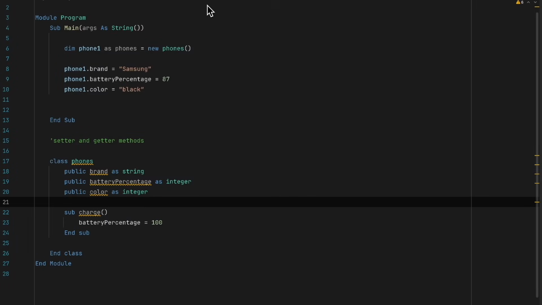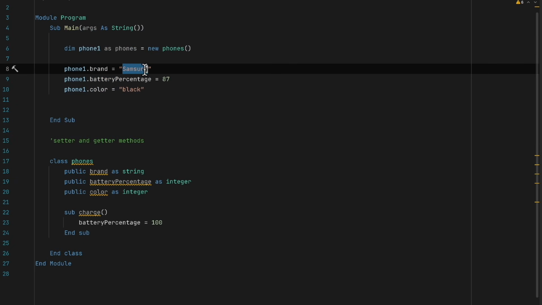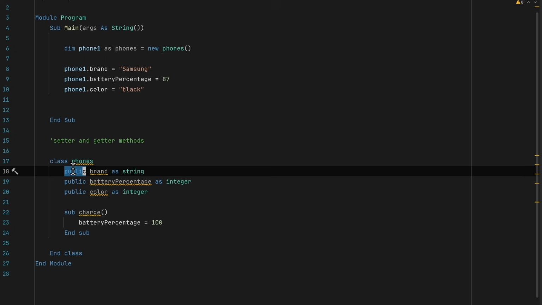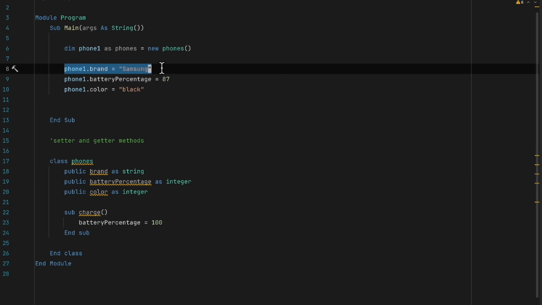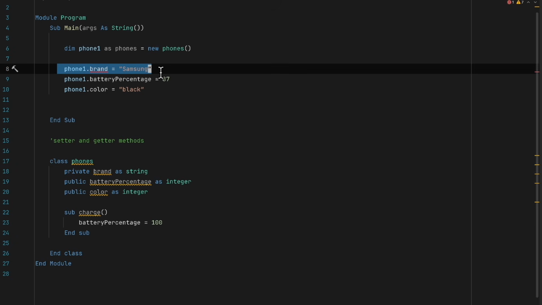Alright, now let's talk about accessing attributes outside the class. So here I assign values to this attribute directly outside the class. This is only possible because these attributes have a public level protection. There are several types of protection, but we're only going to focus on public and private. So when attributes have a public level protection, it means that they can be accessed outside the class directly. However, if the attributes are private, now we won't be able to access this attribute outside the class anymore.